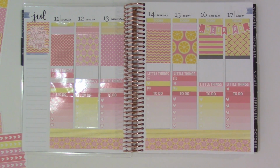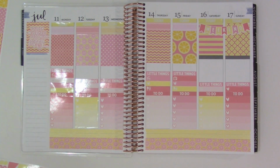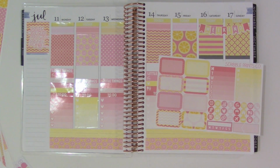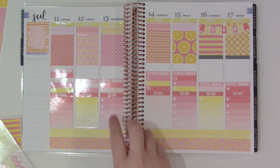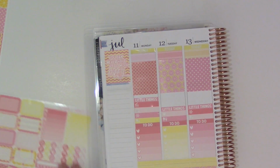So, okay, now washi and half boxes. Let's find the page with the half boxes. I have so many sheets of stickers here. No idea where that went. Okay, here's the half boxes. And I have so much washi, so, okay. Again, I'll have to speed through this because this is a lot of stickers I have to go through. And plus, like I said, this part's always really tedious, at least to me, so I'll spare you all.